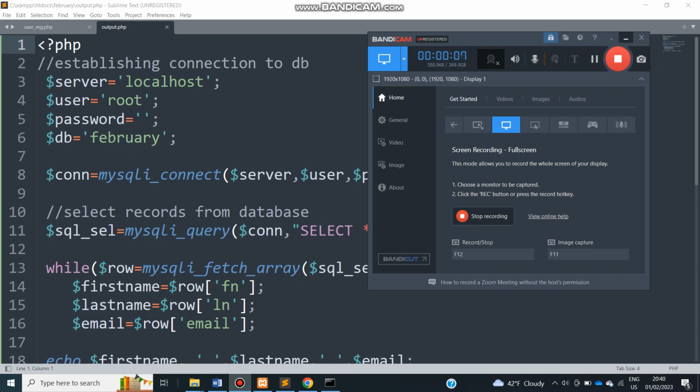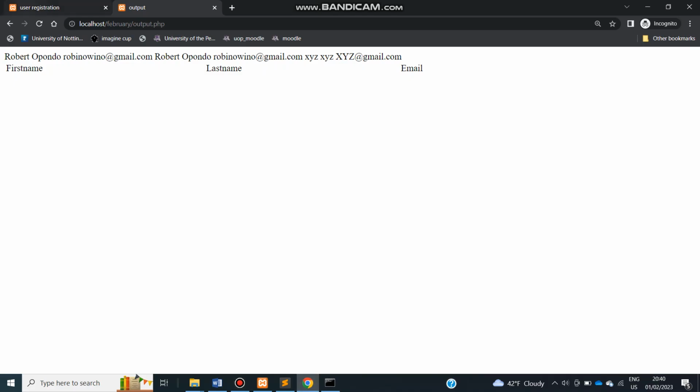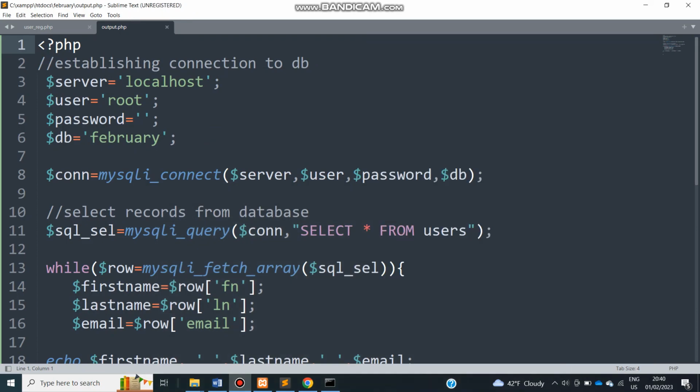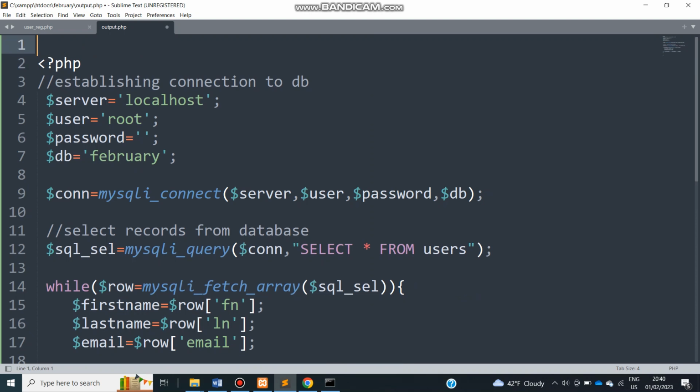In this tutorial, all I'm interested in is to format our output so that it looks a little presentable. Whatever we had here doesn't look all that appealing. What we want to do, we can format these using tables. There are other methods, but for this tutorial, I decided to use a table.